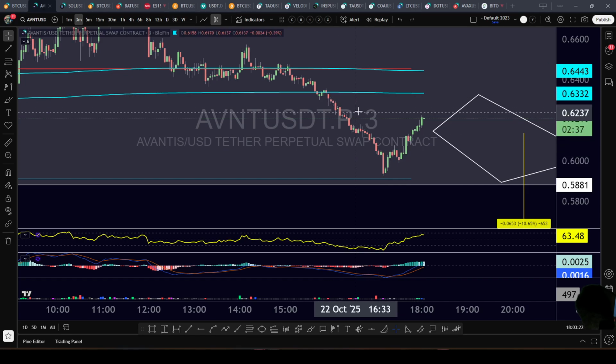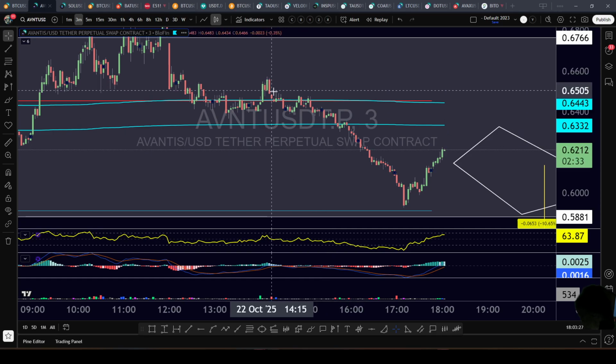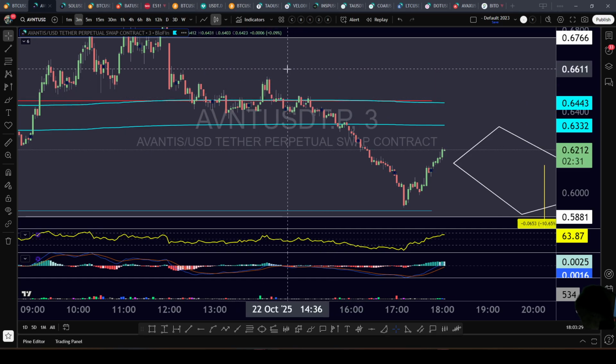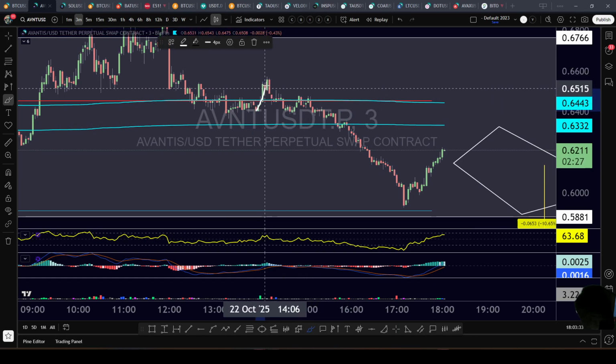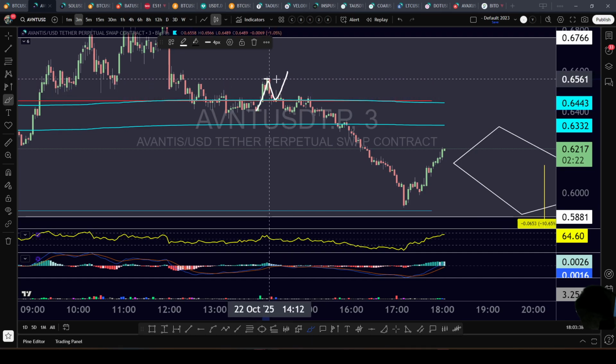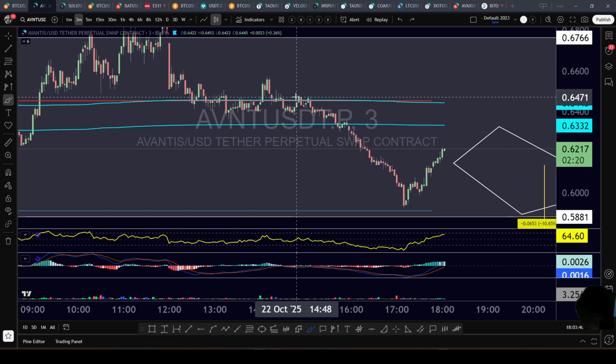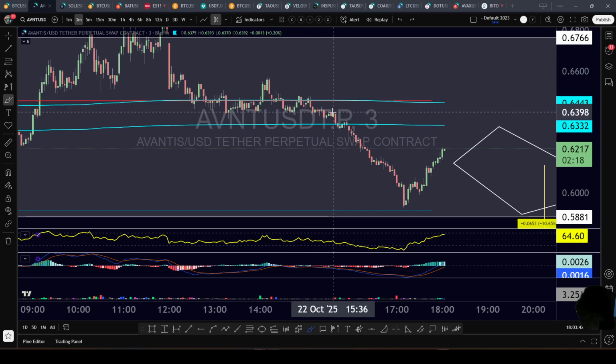So what we're doing is waiting for a break of a high. That's what I've been pretty much doing throughout here, seeing if we find support, and then if we break this high, we can enter. Let me draw it out. So coming up, came down, looking for a bounce, great. Looking for this break, that didn't happen. So then I'm looking for the break of this high, that didn't happen.